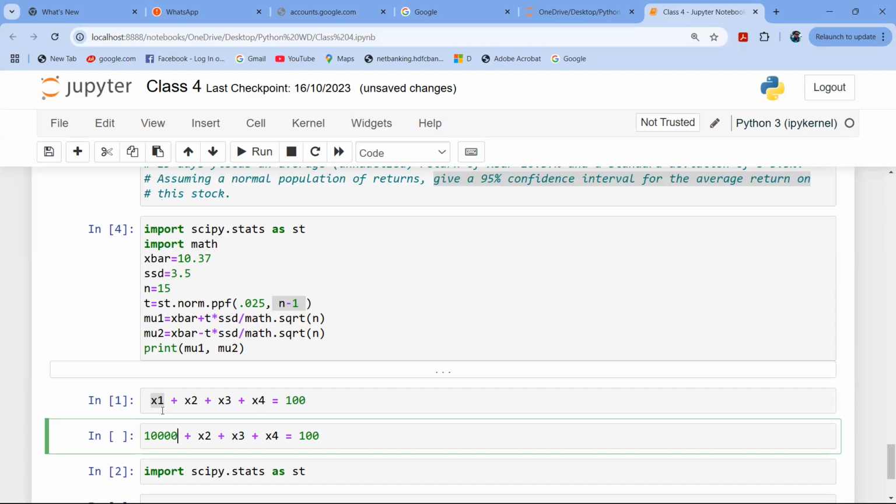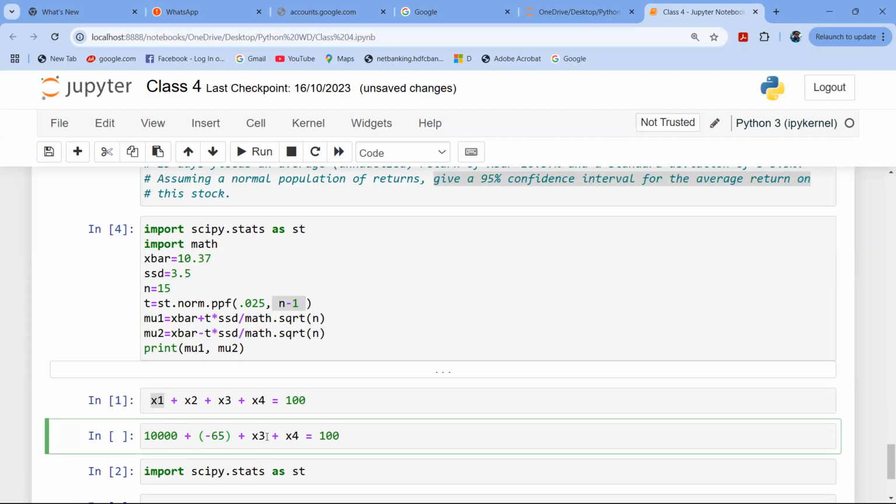Variable 1 is free. In the same way, once I have assigned that, now I'm going to assign a value to x2. Now x2 also has freedom. I can assign any value to x2 as well. Let us suppose I can assign minus 65. X2 also has freedom.